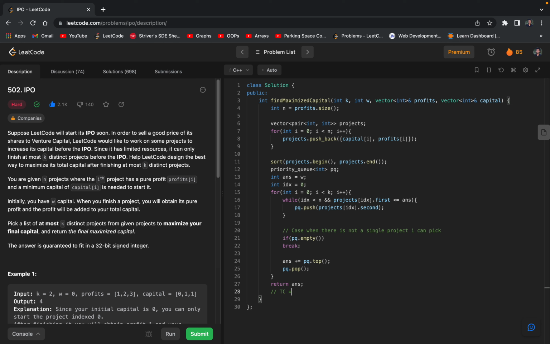So the time complexity of this solution is n log n, just because I'm sorting the projects array, and the space complexity is going to be O of n, because of this projects vector I am using. So let's run this.